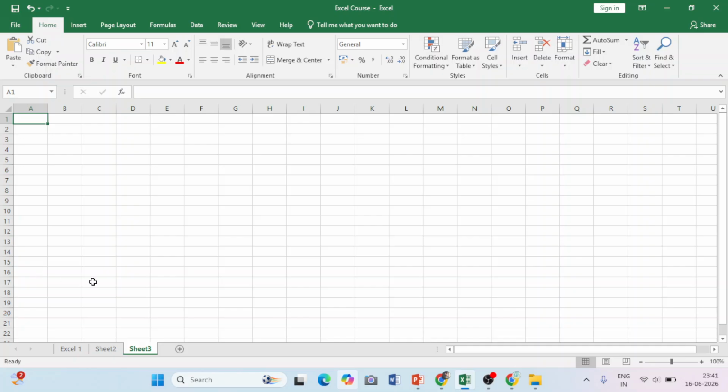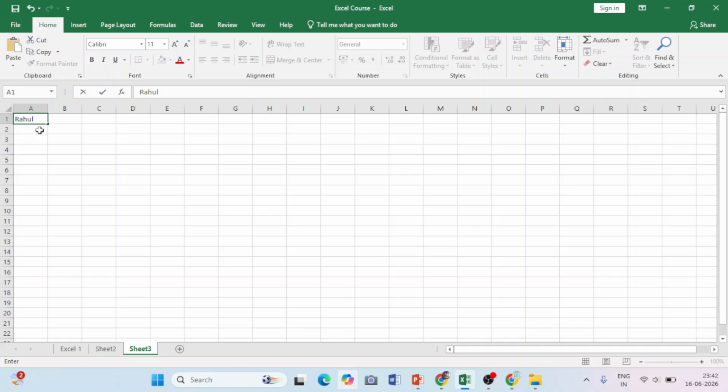Now, coming back to today's topic, how to enter data in the Excel sheet. First, click on any cell, for example A1. Now simply start typing. Let's type a name, for example Rahul. So this is the data we entered. I am hopeful that all of you are repeating these things on your laptop or PC, so that by doing this practical you won't forget these lessons.